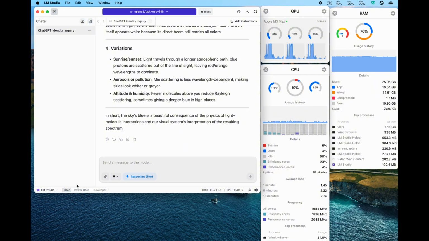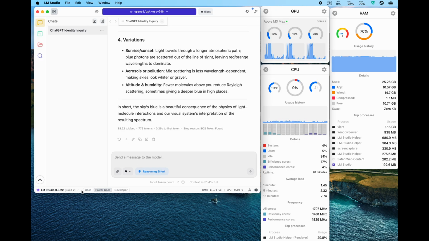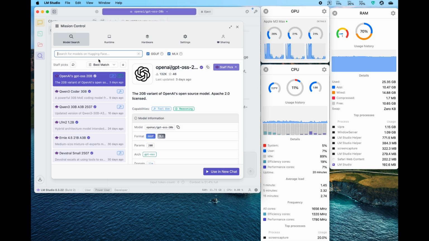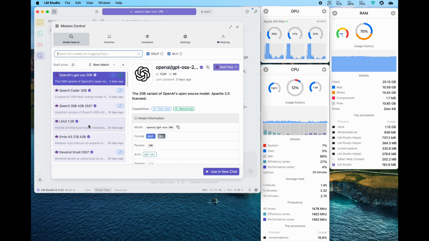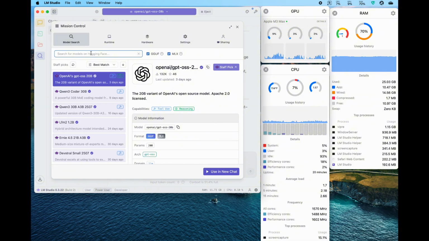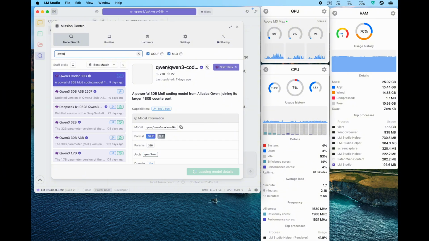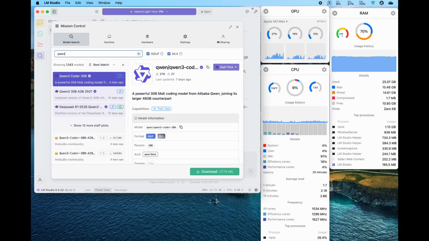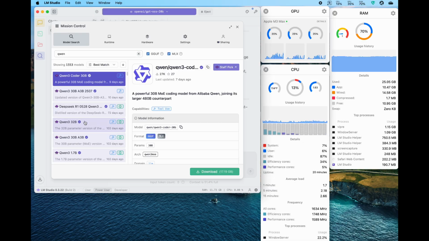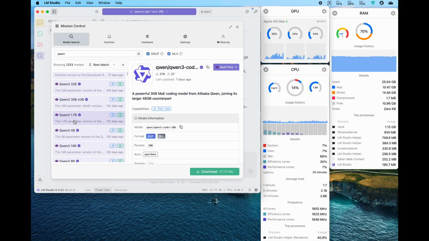For example, click the power user button on the bottom part here, and then on the left panel, go to the search icon, Discover. Here you can start your search. If you want to search for a smaller model, there is a 1.7B, which is quite small.